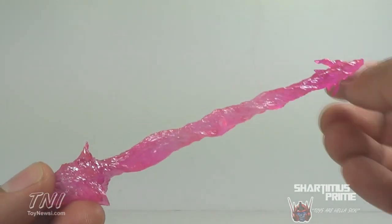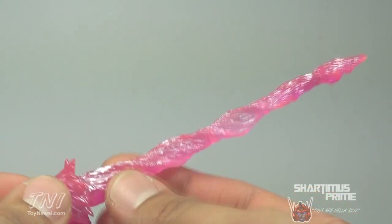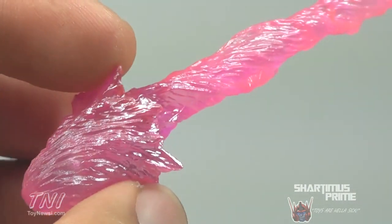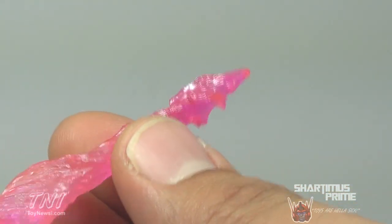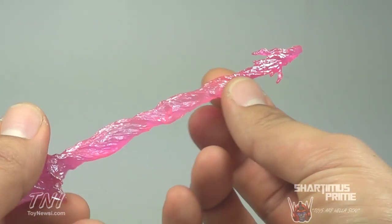And here's Fire Rodan's uranium heat beam. Again, translucent plastic over here. This is pink and it still has the silver painted on it, which is just such a cool touch. I can't get over that. I really like that a lot because I think they could have gotten away without doing it, but it just makes it look a bit better, and I just love the attention to detail. I love the spiral in the sculpt.